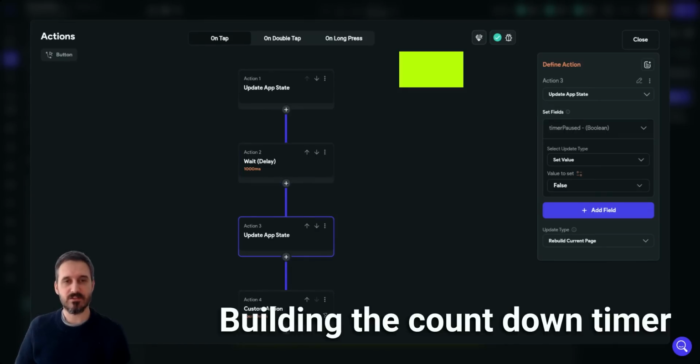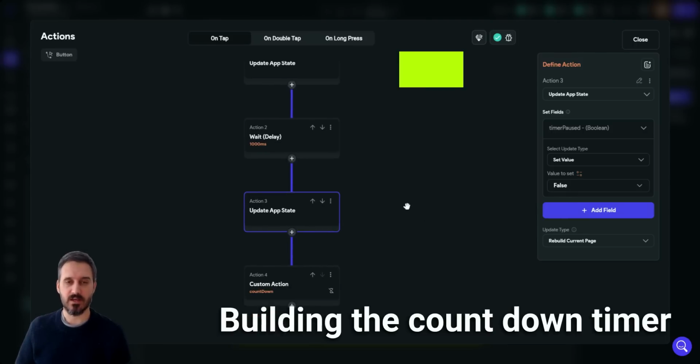And then another thing I want to do, after that, is set timer paused equal to false. My idea is to stop this timer, but then you have to make sure that the timer is not paused anymore.